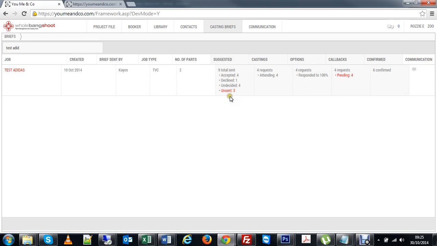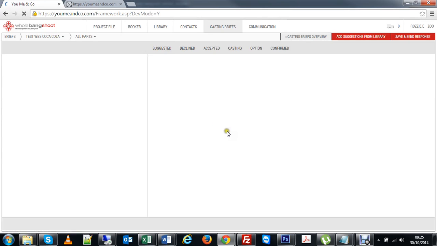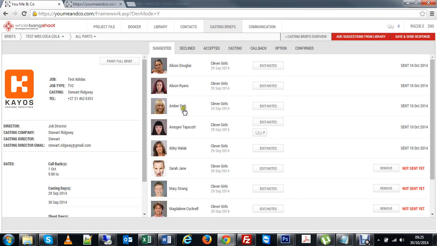So let's drill in and have a look at this. If I click into any one of these levels, it will take us into the job itself, and you'll notice that it's a throwback to the old design of the tabs that were requested, but with a twist of the new revamp of a slicker look and feel, as well as additional functionality and features. So we start off with our suggested tab.